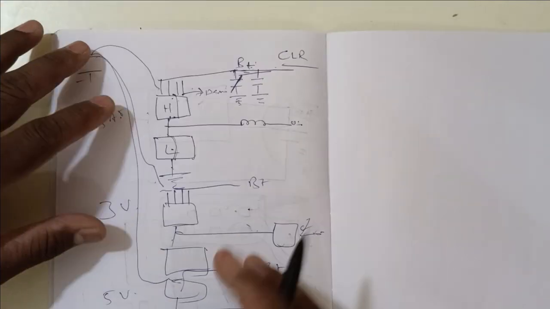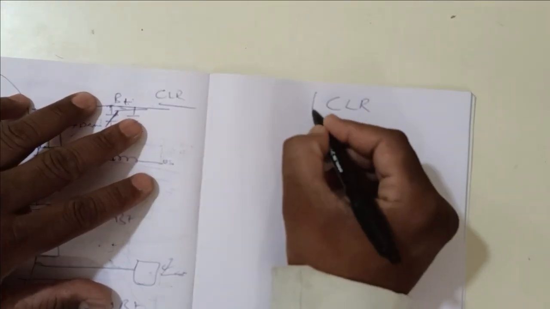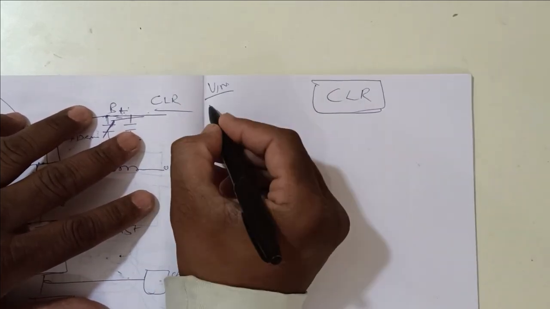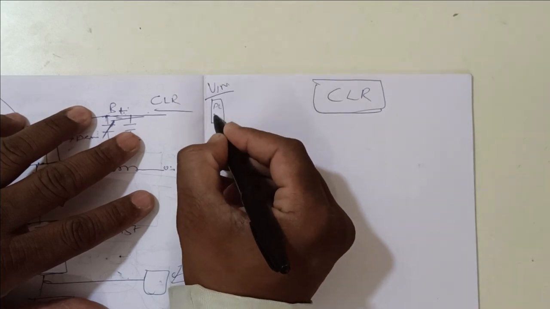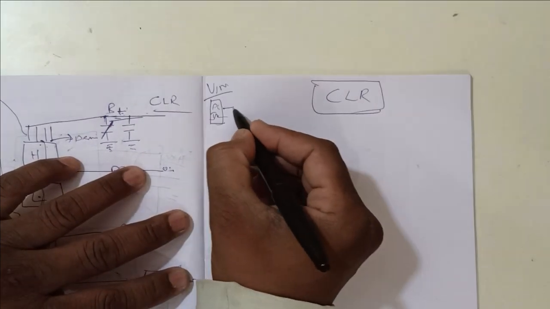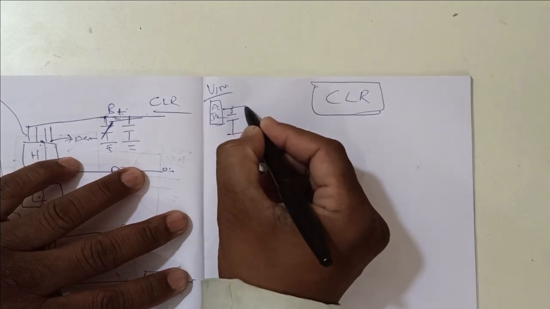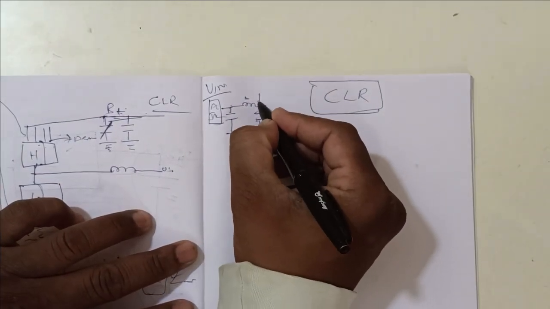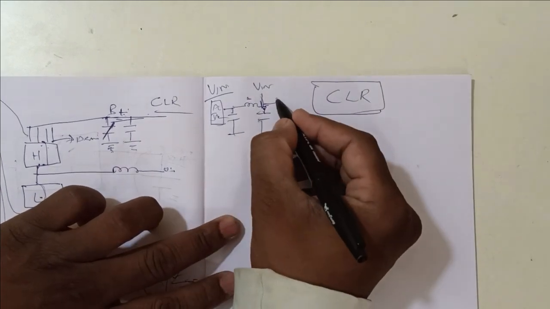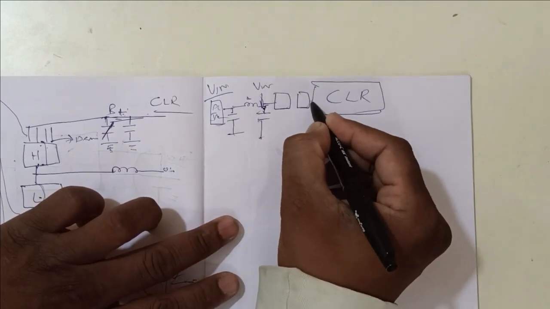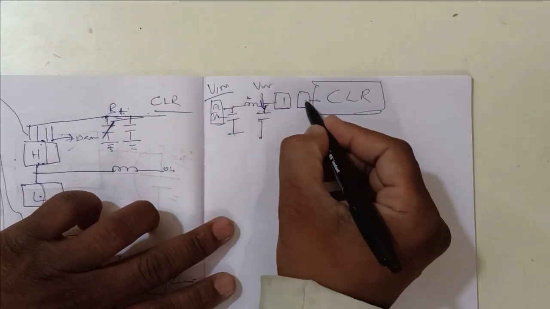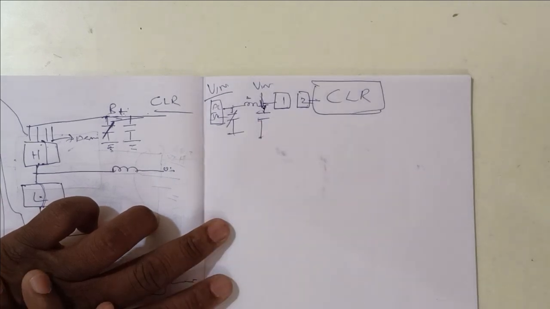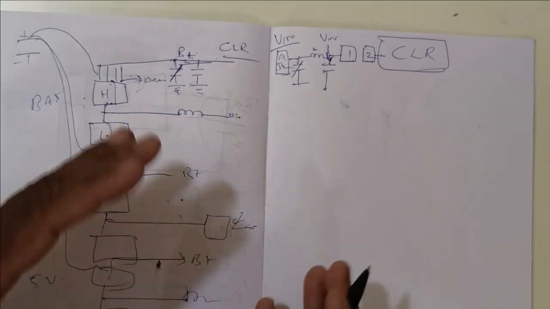And one more point. Before CLR, the VIN section will be there. The VIN section comes from the DC jack. Through the DC jack, one capacitor will be there to ground, and here one coil or jumper connection will be there. And here also one capacitor. This is called the VIN section. From here, the first MOSFET and second MOSFET, after that CLR. Just assume in case this MOSFET has a short, or this capacitor has a short, up to here you will get a short.